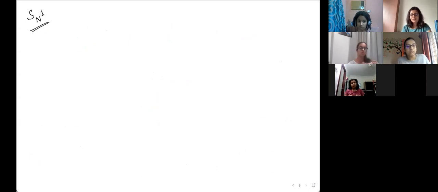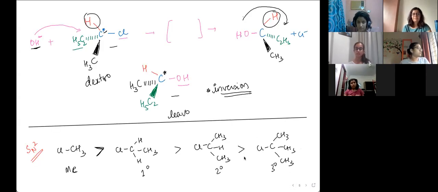Yeah. So SN1, now that you have an idea of SN2, what do you think? I'll go to the previous stage. Instead of the methyl groups, if there is hydrogen, then? So then it becomes secondary. If one hydrogen is there, it becomes secondary. If two hydrogens, then that's a primary carbon. So what if all three are hydrogen? Then that's a methyl group. Is there steric hindrance from hydrogen as well?